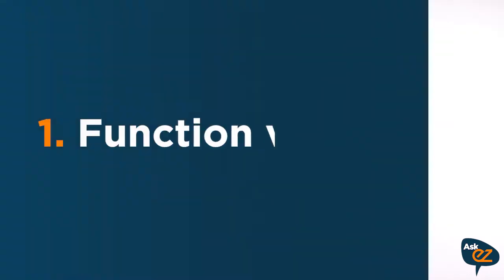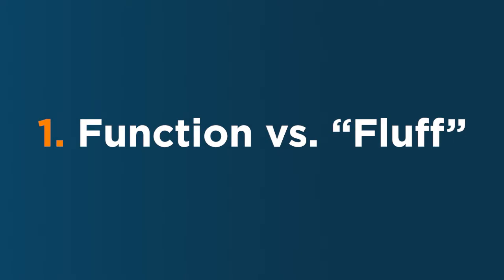We've helped design hundreds of small business websites, and most of the design mistakes that we see fit into two basic categories. The first is what I call function versus fluff. This is when you add fancy features to your website that actually hurt the functionality. Here are a few examples.